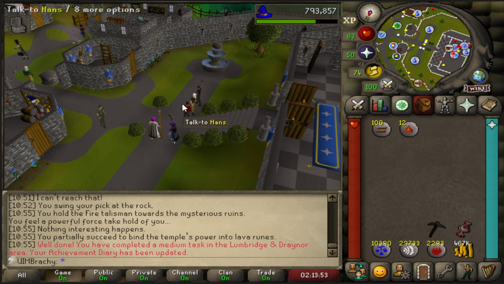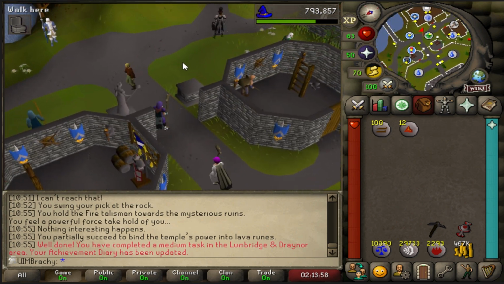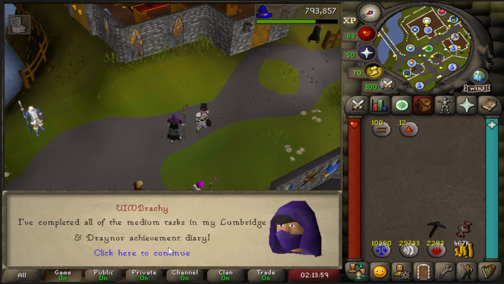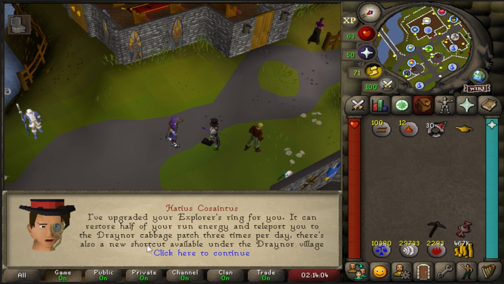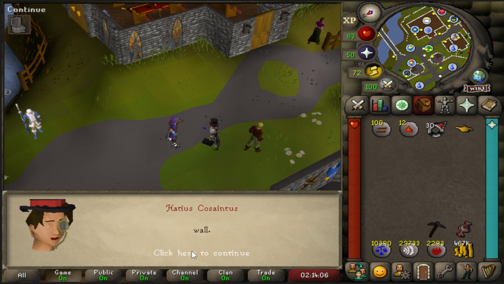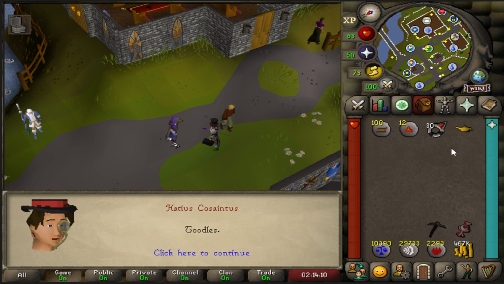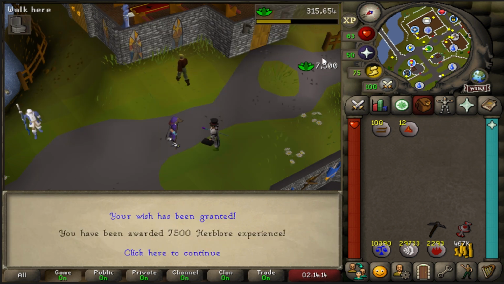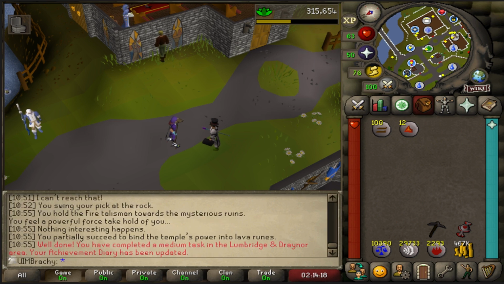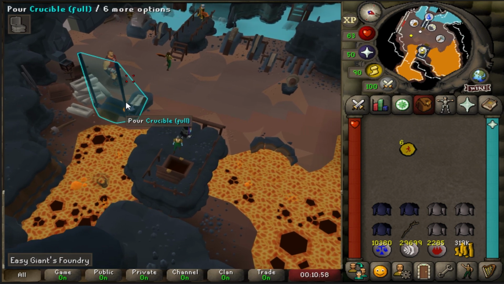Let's go get that experience lamp. Three daily teleports to the Falador herb patch is going to be pretty nice. 7.5k Herblore XP. And this is where I'm going to end it for the week.